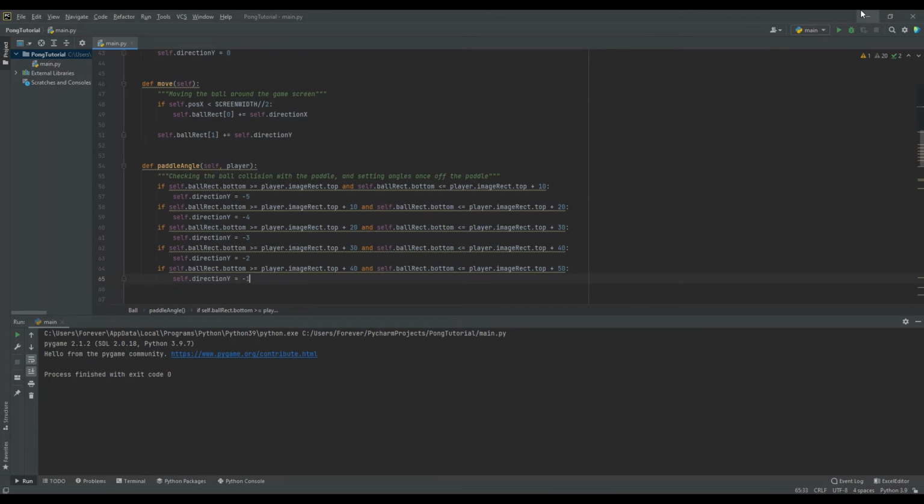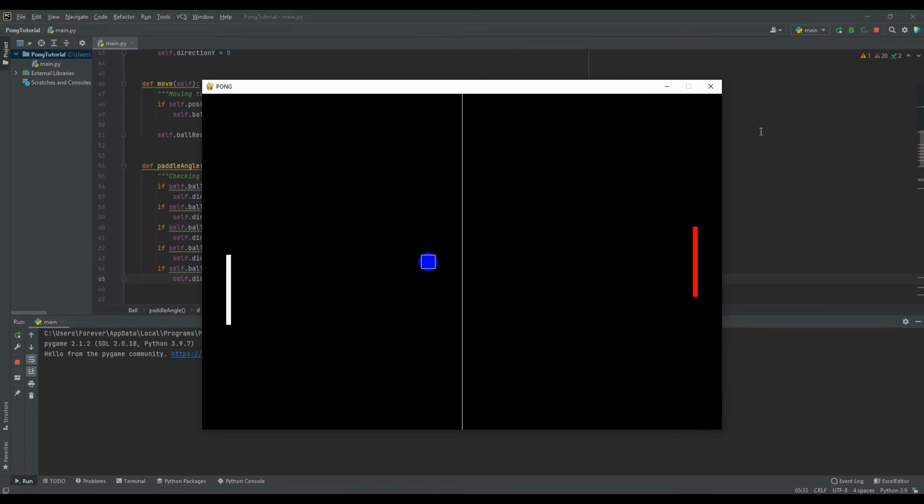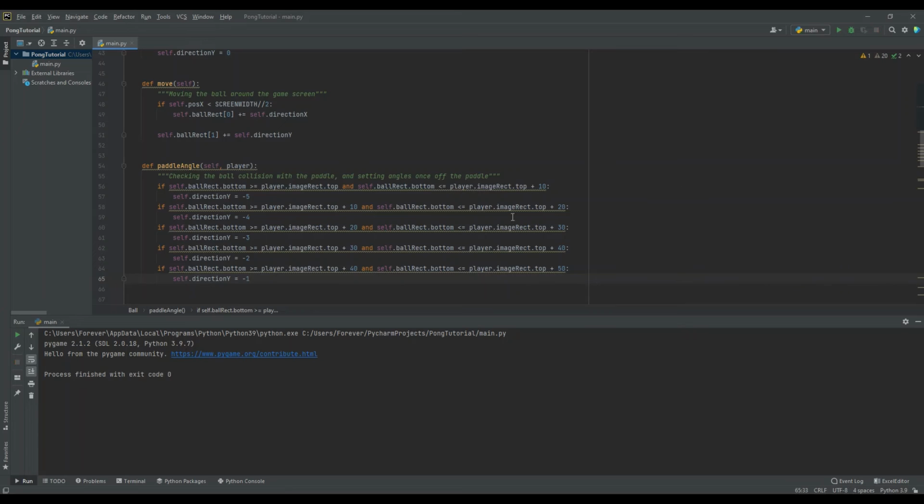So that's like various stages of our paddle. As you can see, if I have it hit like there, it's just going to come straight back. But if we have it hit there, it's going to bounce at that angle. Oh, we missed it. Okay, so it's at various angles. Y will move at various angles, so it'll climb slower the closer to the center of the paddle the ball hits.